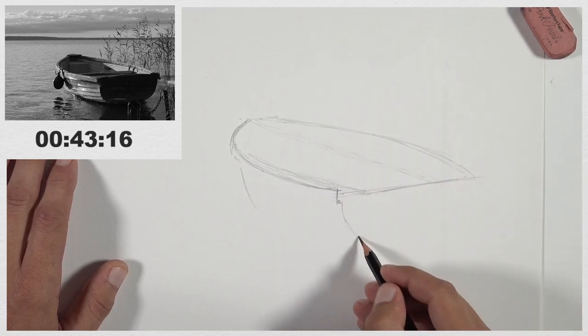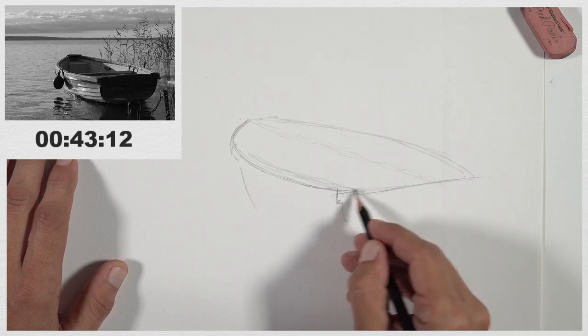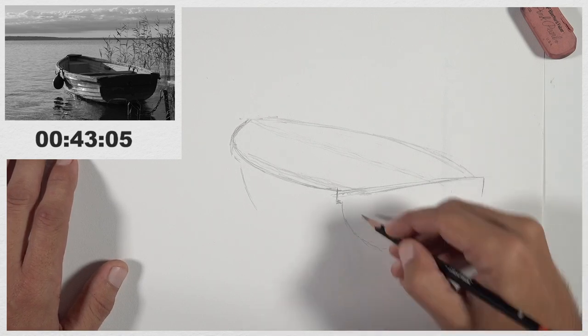And because the graphite is softer, more of the material is going to go onto the surface that you're making marks on. So that means that the marks are going to be darker. So softer pencils are going to make darker marks. So a 3B pencil is going to make a darker mark naturally with the same pressure than an HB pencil.